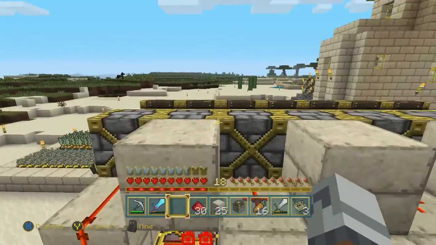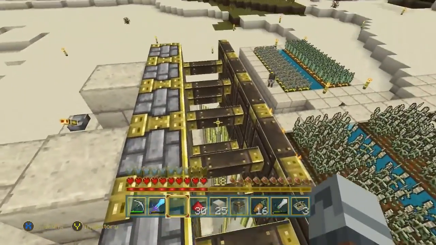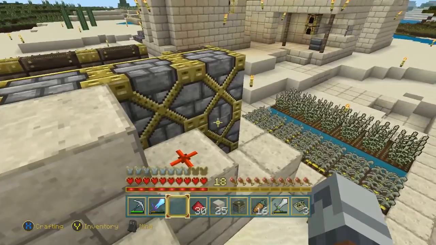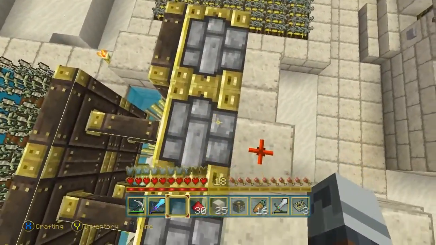Okay, let's fire it up. See if it works. See how the top and the bottom pistons are driven across. Looks pretty good. Let's go check out that end one. There's no way that one's across yet, right? Okay, good. So we need the power at the top and the bottom.